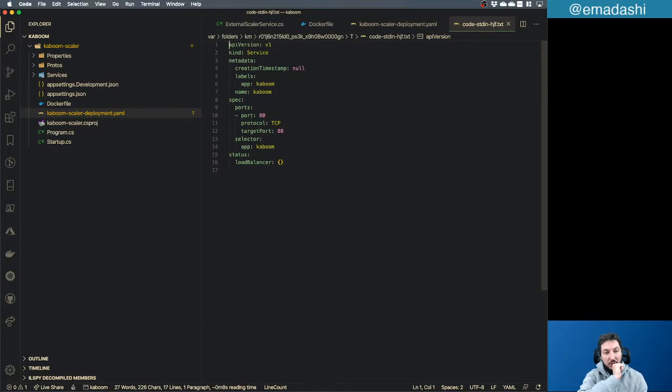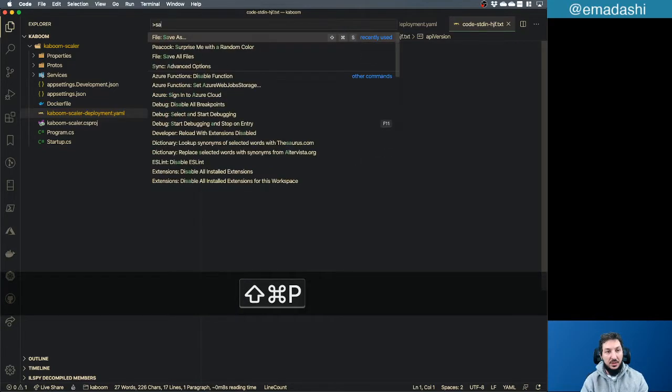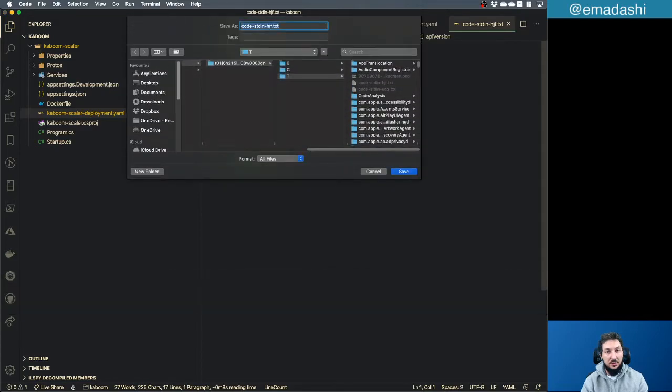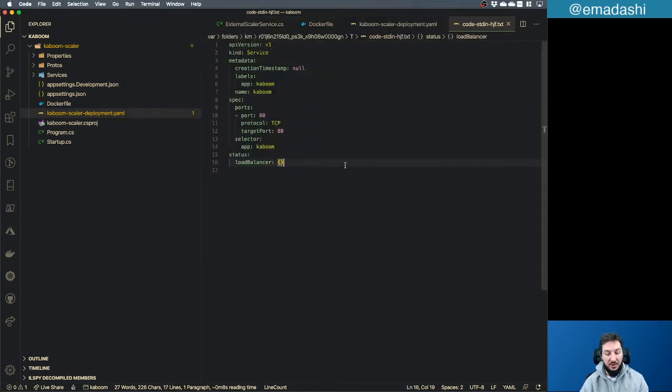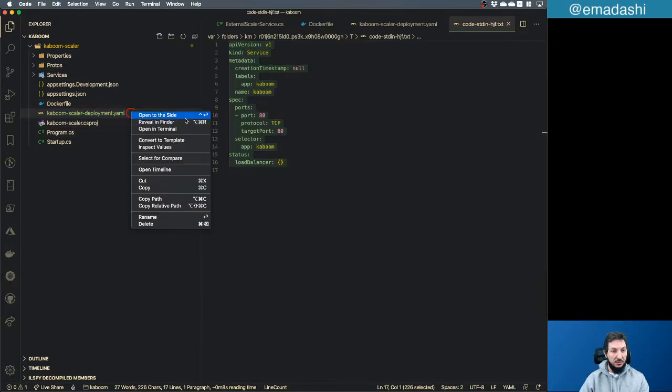From port 80 to port 80. Let's do this. Save as again. It's gonna be easier if I copy and then create a new file.